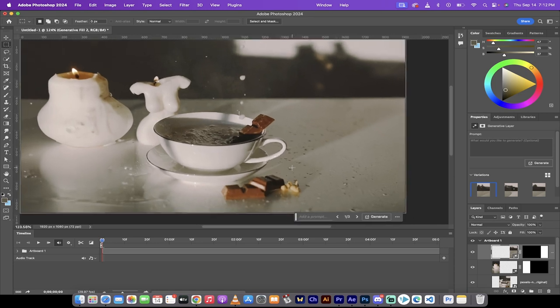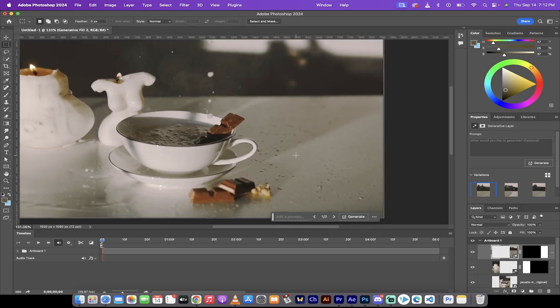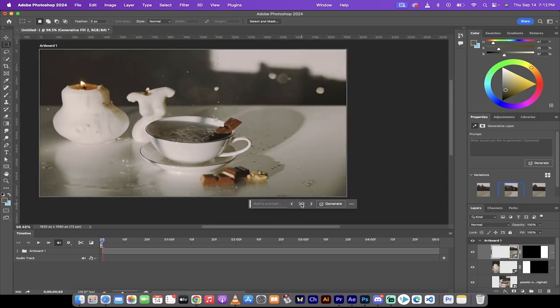All right, so it's actually done a better job on the right side, in my opinion. This is almost perfect. Let's take a look at the other two options. Okay, that's pretty good too, actually. And also very good. So I'm going to go with the first one. But again, if you wanted a different look, depending on what you're going for, or if you don't get what you want, you can always click on regenerate.